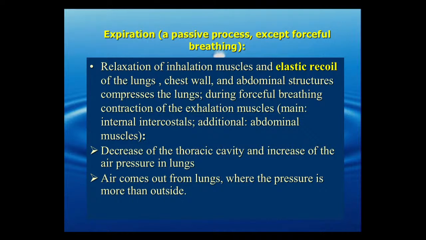But during forceful breathing, contraction of additional exhalation muscles occurs, and we have two groups of exhalation muscles: the main muscles, the internal intercostals, and the additional muscles, the abdominal muscles. If you do a very strong forceful exhalation, you can feel contraction of these muscles. Due to that, we have a decrease of the thoracic cavity and an increase of the air pressure in the lungs.